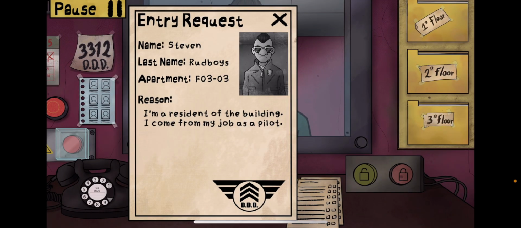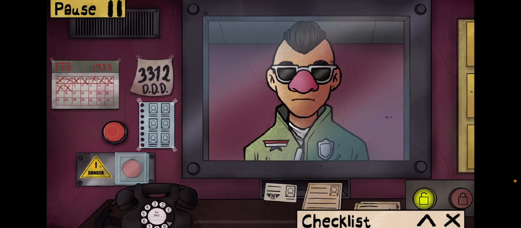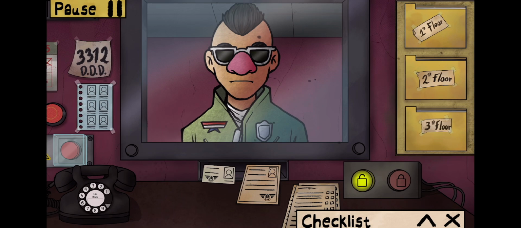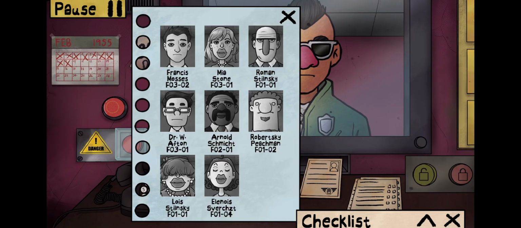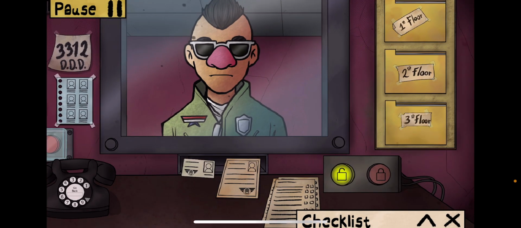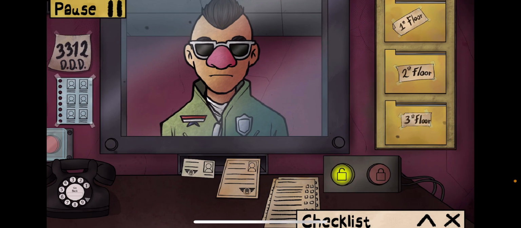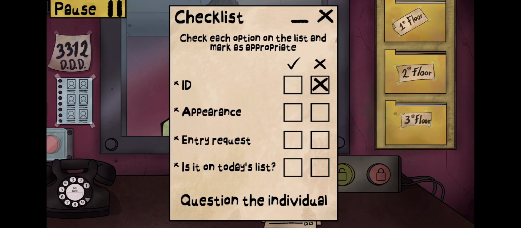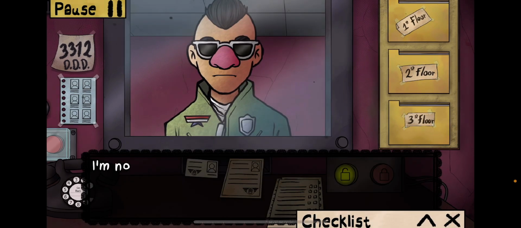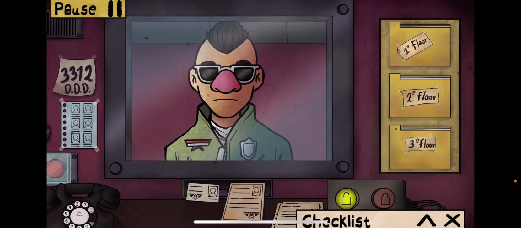Okay, Steven, he does not have his ID. He is not on the list. Steven. Floor 4, room 3, resident of the building. Okay, checklist. Your appearance. I'm not gonna look at that right now. Okay. 4 again, 3-3.